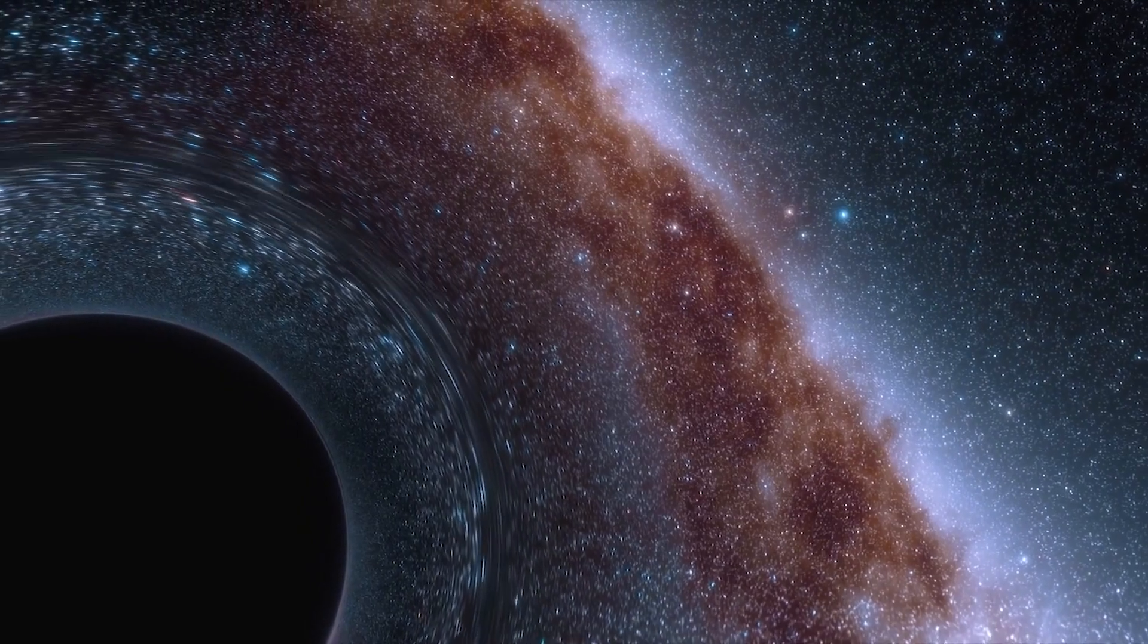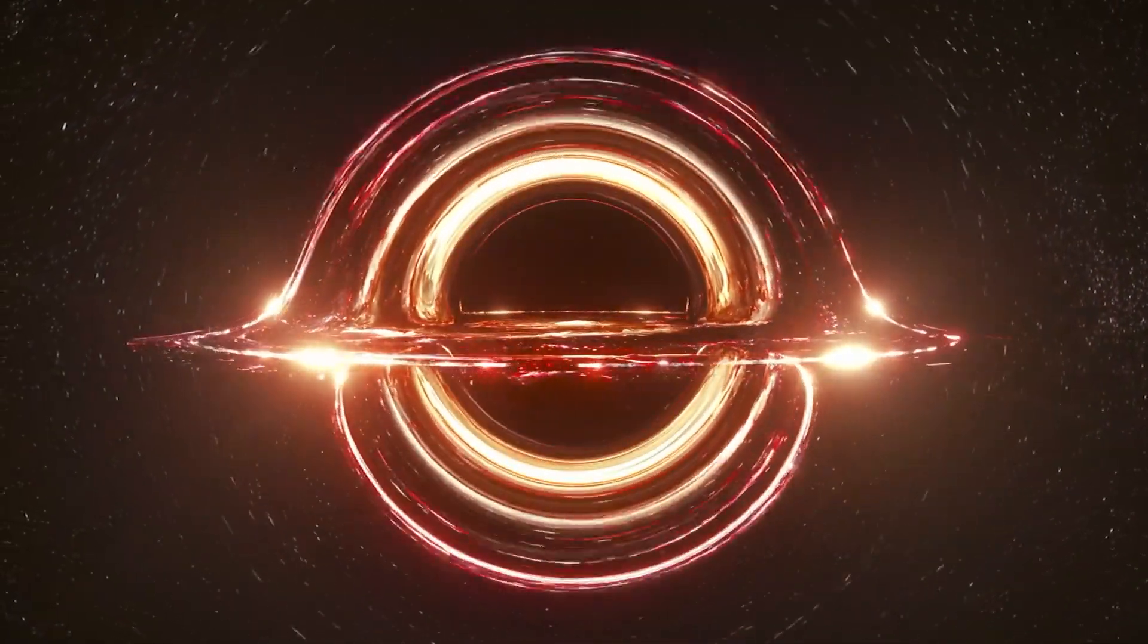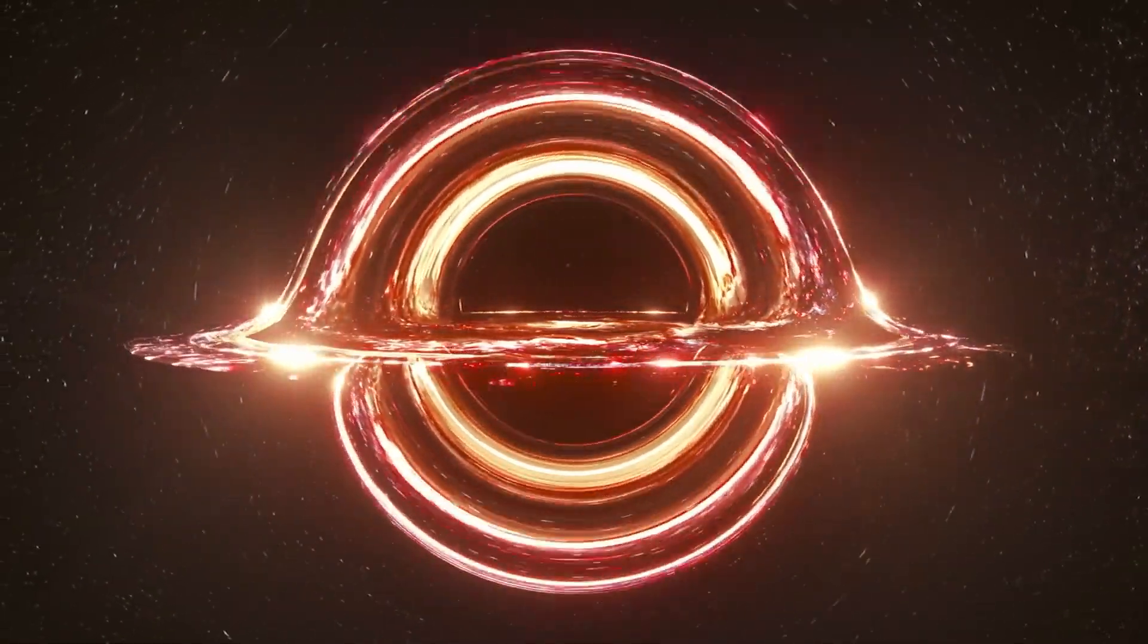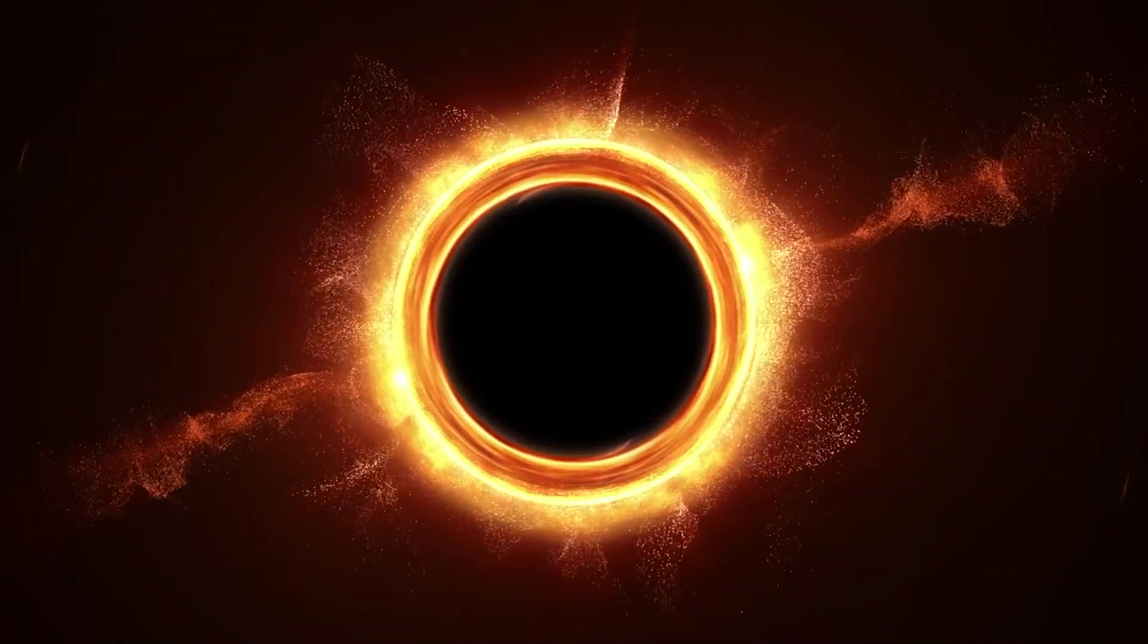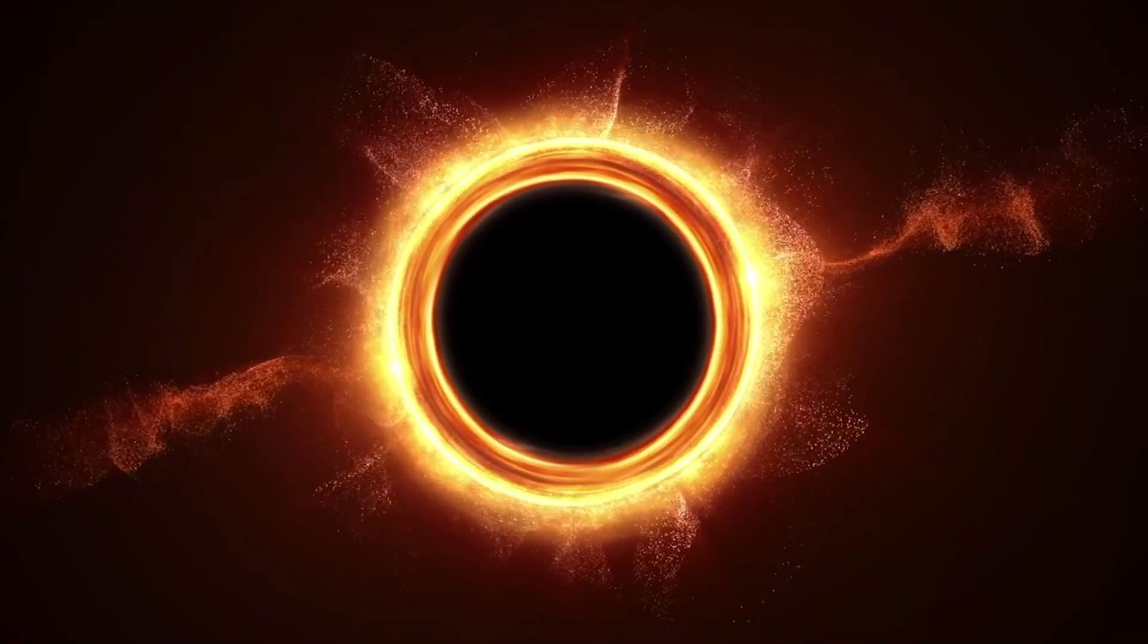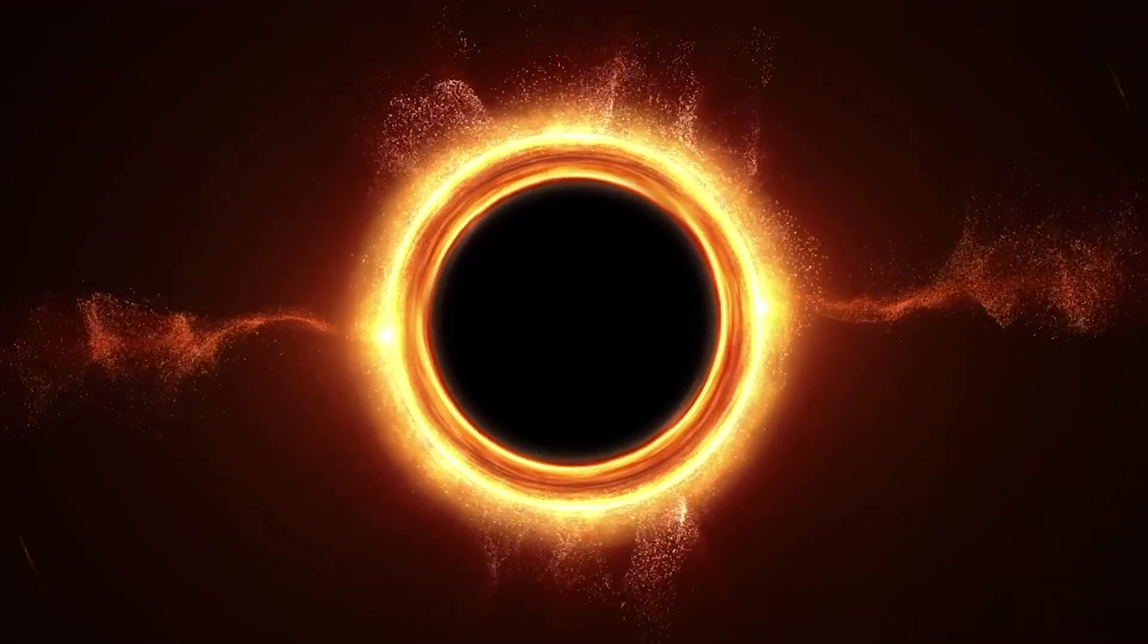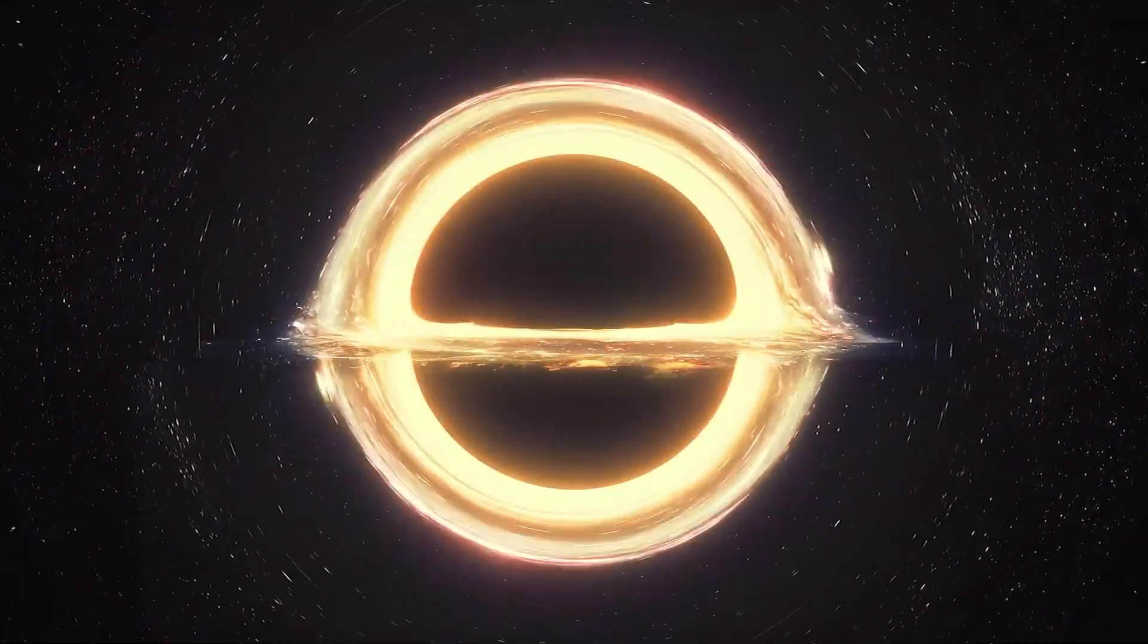The black hole's gravity is so powerful that it sucks in the star's outer gases, creating a disk around it that's called an accretion disk. This gas reaches extremely high temperatures and releases X-ray light in all directions while it's swallowed by the black hole. This light can be measured by NASA telescopes, and it is thanks to them that scientists can learn more about black holes.